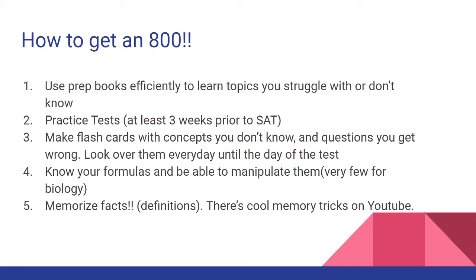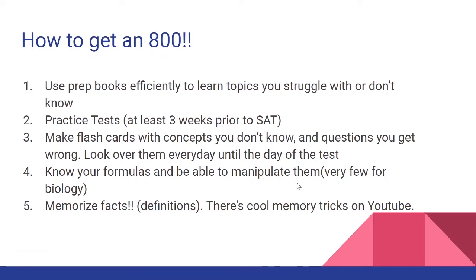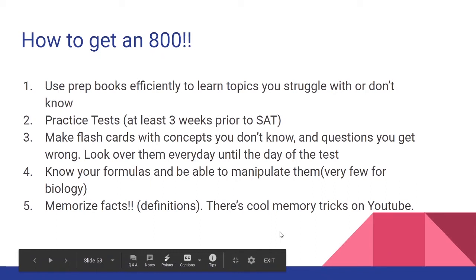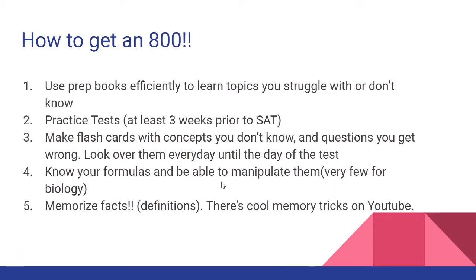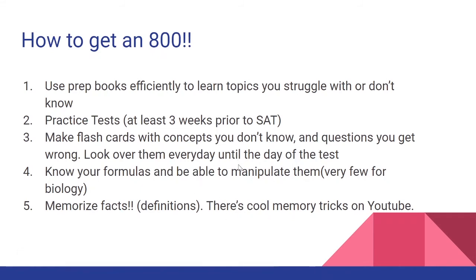I know there's one related to population, and I think it's about alleles, and I forgot the concept, but it has the r squared, p squared, like it's a formula. I forgot the name of it. So just know your formulas and know how to manipulate them. The prep books have really cool tricks on how you can get to the answer really fast, and I find that really helpful. So look at the prep books, especially Princeton has really nice little tricks up your sleeve, you know.